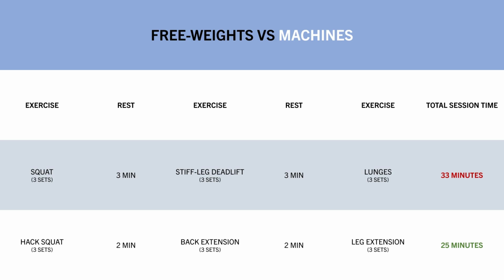It could be argued that the free weight lifts might induce a better hypertrophic stimulus, which can certainly be true in some cases. So I don't think it is necessarily a good idea to only perform machine-based lifts, but it may be a useful strategy to replace some free weight lifts with machines if the goal is to make training more time efficient. The next strategy is to shorten our interset rest periods.